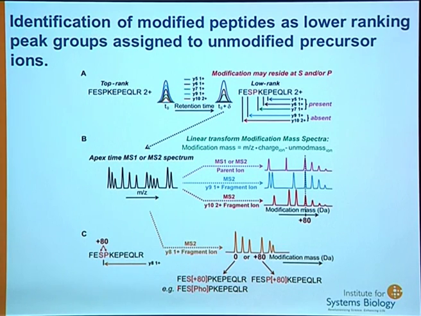So here you see, okay, if the Y ion is at 0 in the modification mass spectrum, it's at the serine, and if it's at +80, it's the proline. In this scenario, you do probably know what the mass shift of 80 at the serine could possibly be, but it's also possible that you get a mass shift here and you cannot explain that. So this is the tricky part of this whole analysis.